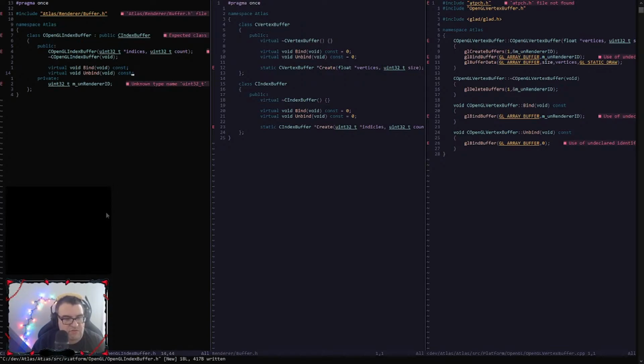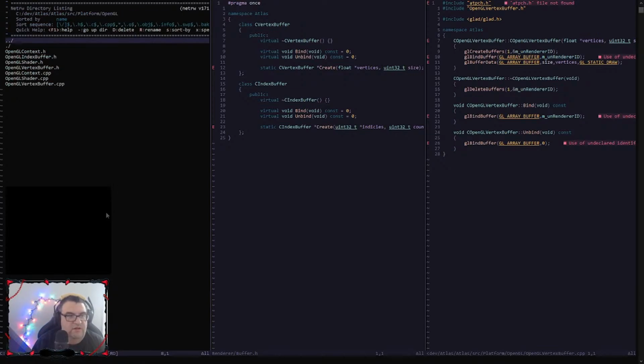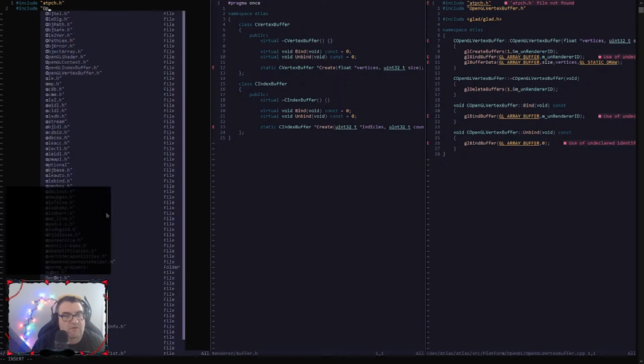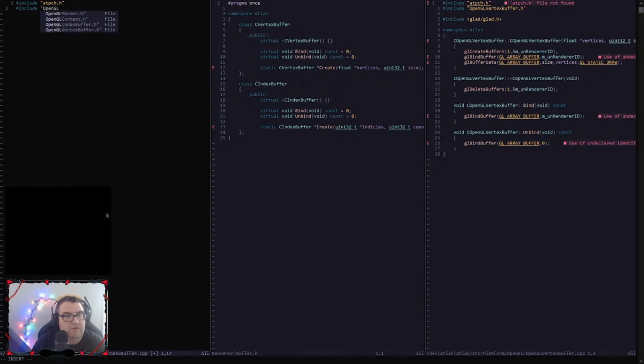Okay, for that, we'll go here and make a new file called OpenGL index buffer.cpp. Include our precompiled header, and of course our buffer file.